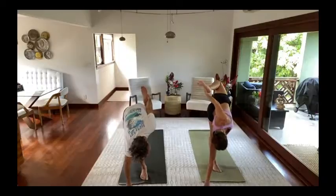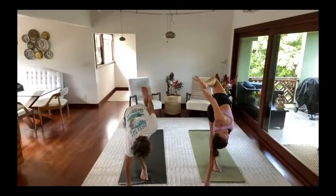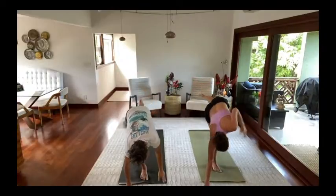Start to kick the right heel away from the buttocks. Can gaze up towards the ceiling if there's room. Beautiful. And let's slowly release.